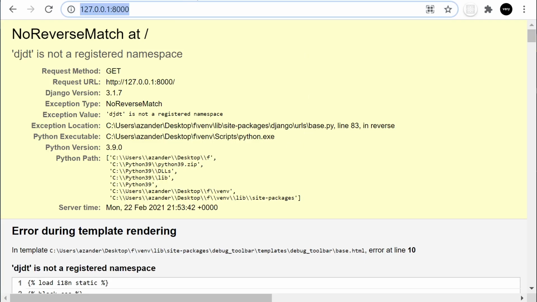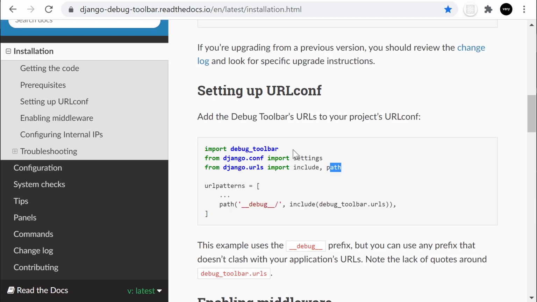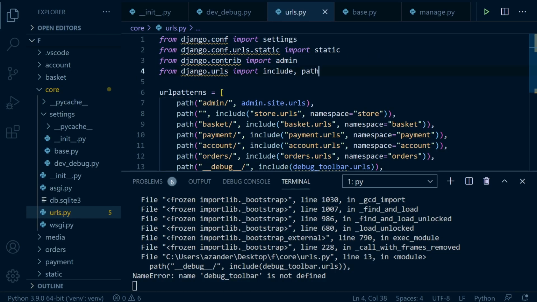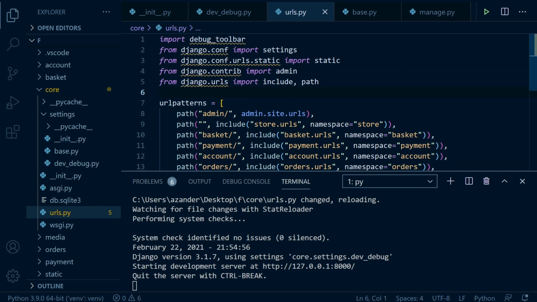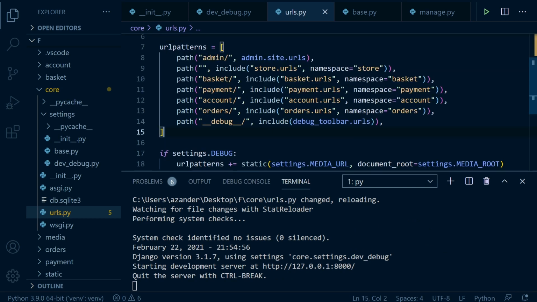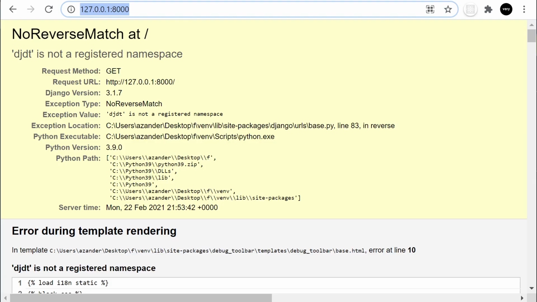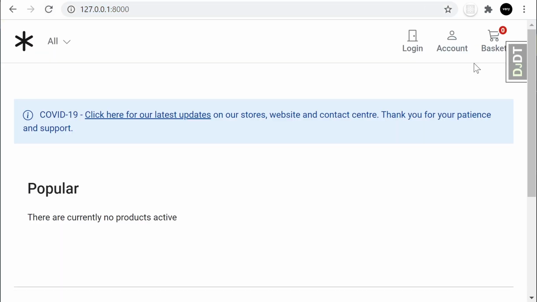And as the instruction says, we just need to actually then bring in or import the debug toolbar. So inside of your URLs, let's just add that in. You can see when I press save, it gets placed up the top. So that's the isort in action. So now let's go ahead and go back to our page, refresh, and there we go. So we now have the toolbar available and everything seems to be working. So it looks like our new setting configuration is okay.